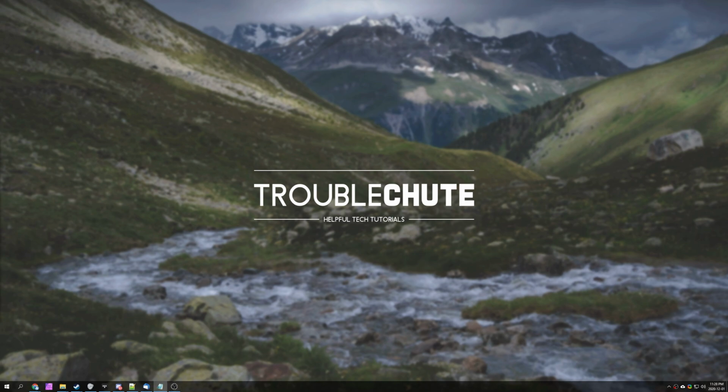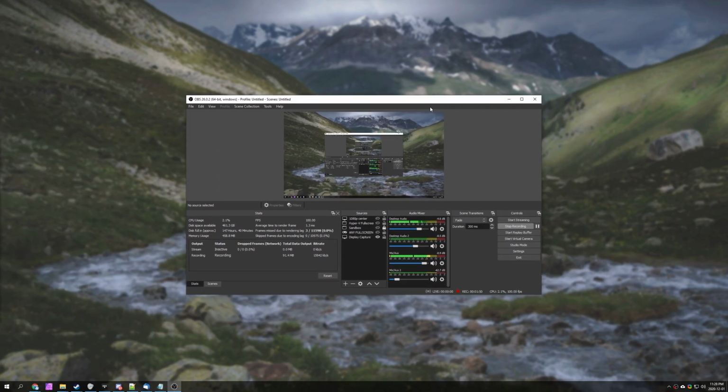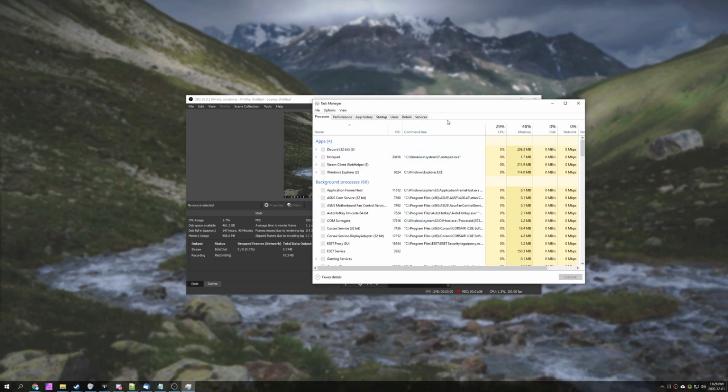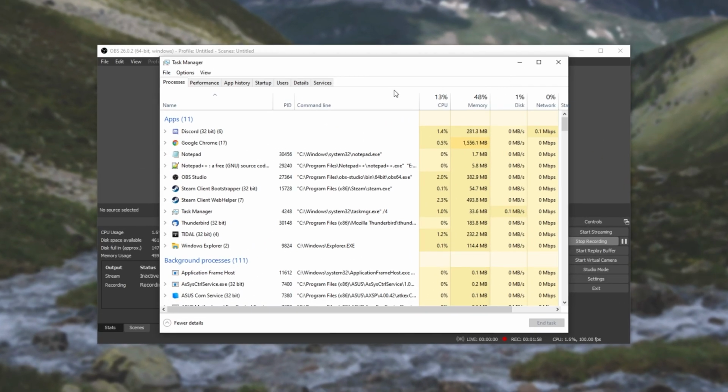Next up, if that didn't work for you, try closing other programs in the background, as programs with similar hotkeys or other programs with higher privilege may absorb these inputs before OBS. So you'll have OBS running, your game running, maybe Spotify and something else, but simply open up your task manager with Ctrl-Shift-Escape and go through each and every running process over here, mainly the applications here, and some of the background processes, closing ones that you know could be causing issues.